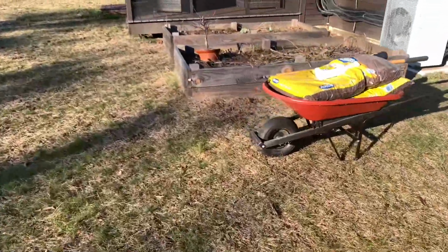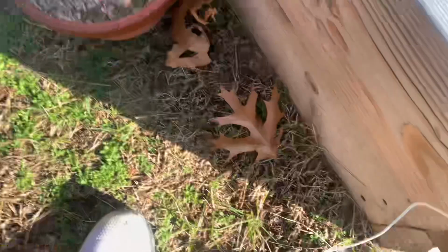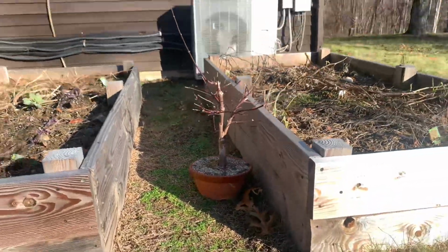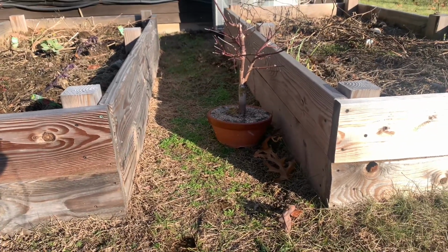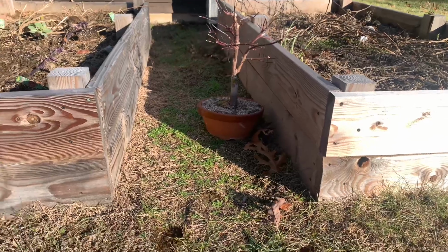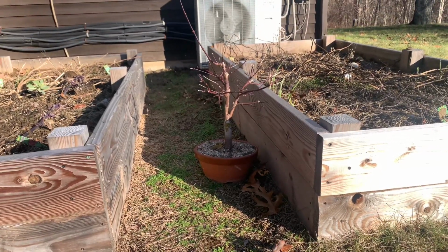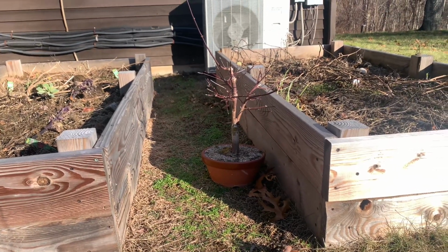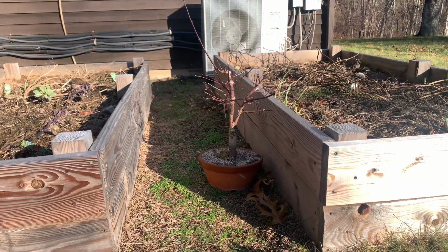One of the simplest things you can do to protect the roots of your trees is move them from the bench and just put them down on the ground. So just putting the pot on the ground is going to give the tree a little protection. The ground is a heat source, and there's been some studies that show the air under the pot is 5 to 7 degrees warmer than the cold air around the pot. So just moving them to the ground, say it's 25 degrees outside, it might be above freezing in the soil of the bonsai inside the pot.